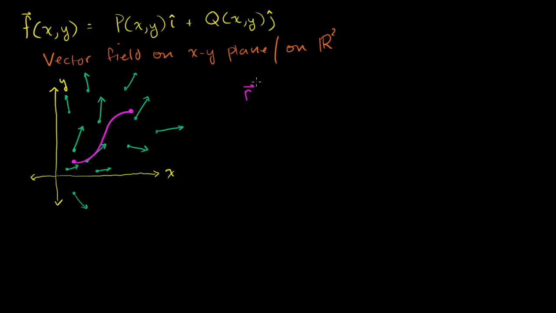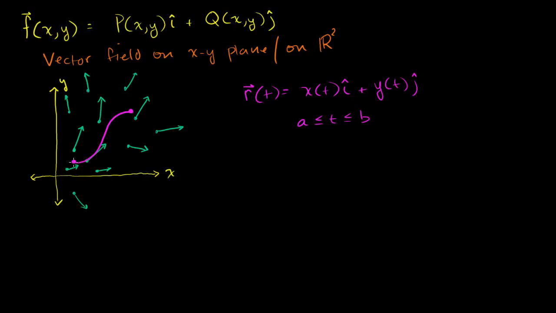So let's say that that's defined by r of t, which is just x of t times i plus y of t times our unit vector j. That's r of t right there. Well, in order for this to be a finite path, this is true for t greater than or equal to a and less than or equal to b. This is the path that the particle just happens to take due to all of these wacky forces.